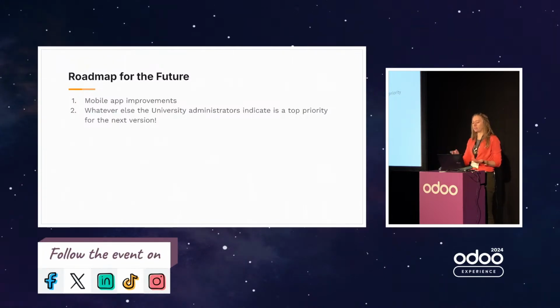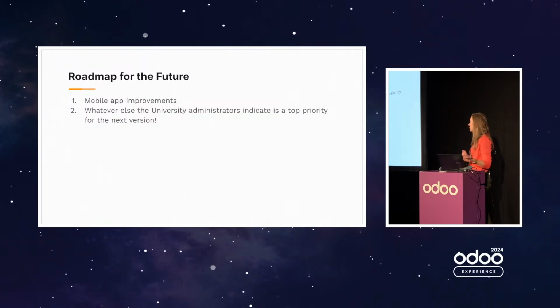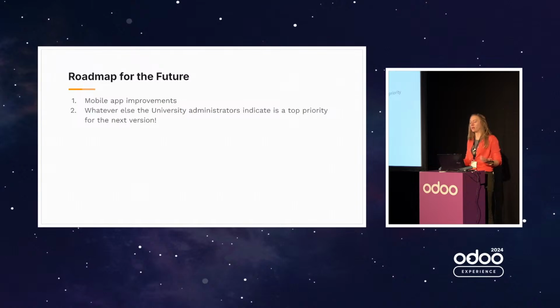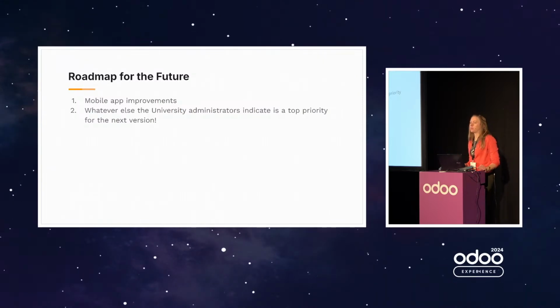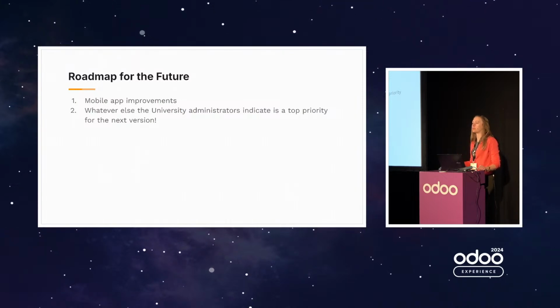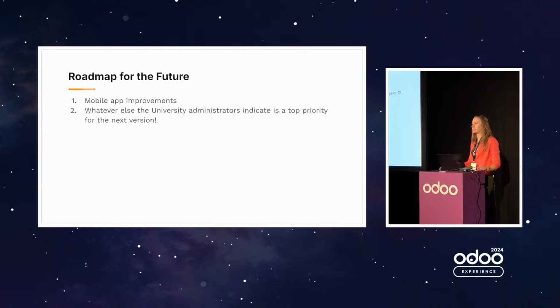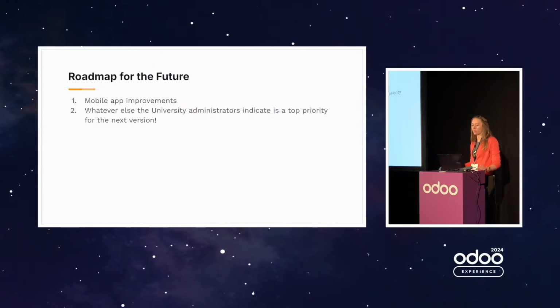And also, as I mentioned earlier, we're going to work this winter on whatever the university administrators decide or vote as the highest priority for the next iteration of our tool, because it's really important for us to talk to our users and really get feedback and make sure that we're improving their lives and getting them more of the statistics and data that they need to justify the expansion of the program on their campuses.